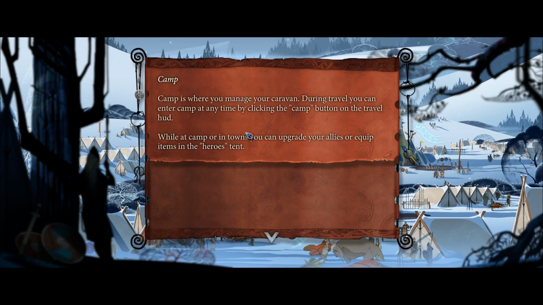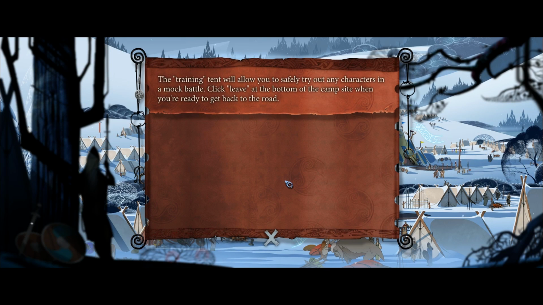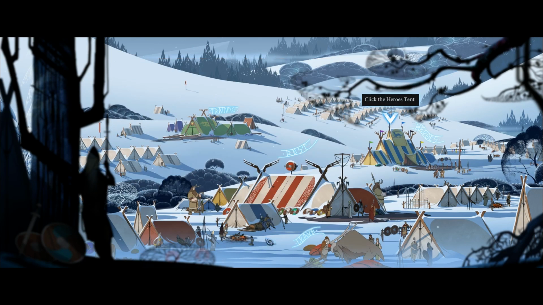Camp is where you manage your caravan. During travel, you can enter camp at any time by clicking the Camp button on the travel HUD. While at camp or in towns, you can upgrade your allies or equip them in the hero's tent. You can pass time by using the Rest tent. Resting will improve the caravan's morale. A high morale will reduce casualties in war and affect your willpower in combat. Each passing day will use supplies, so only rest when necessary. The training tent will allow you to safely try out any characters in a mock battle. Click leave at the bottom of the campsite when you're ready to get back to the road.